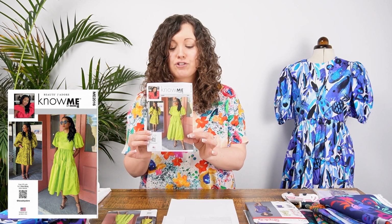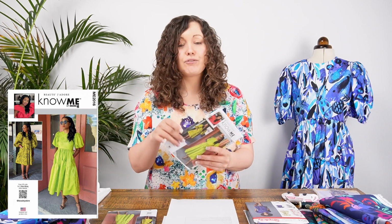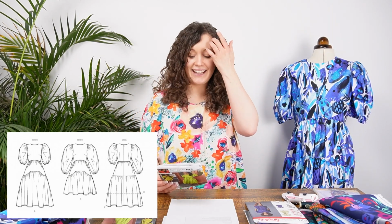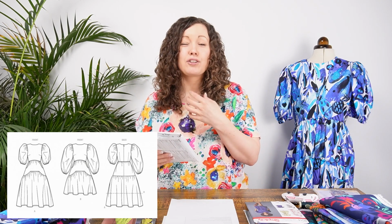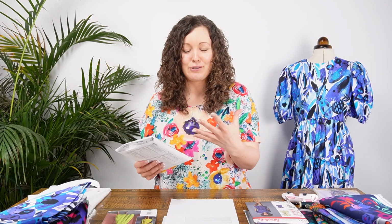So the first one is the Nomi pattern, designed by Beauty Shador, and this is number 2016, and this has been a really popular pattern since it was launched last year. It's an absolutely gorgeous dress which comes in two different views, each of them with really big puff sleeves that make a really big feature on the dress. You can see them on this sample that we've got sewn on the mannequin here. So it's a really stunning dress, and the cotton sateen fabric we've chosen for it is just perfect because it's a very soft fabric, but it still has some body and structure, so it holds that sleeve beautifully.